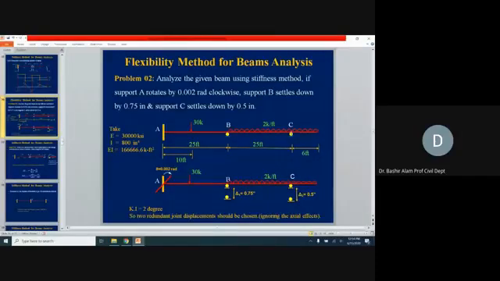Now if somehow we can handle this overhang portion to minimize our calculations, then we can reduce it to a 2 degrees indeterminate problem, which will be the rotation at B and the rotation at C. With manual calculations, we can very easily incorporate the effect of this 6-foot overhang portion. How we will do it, I'll tell you: how much moment and how much shear it will be causing at this joint C.